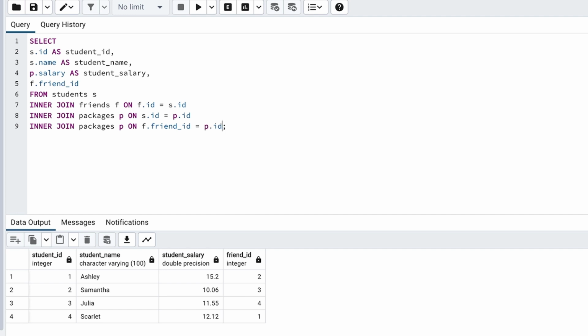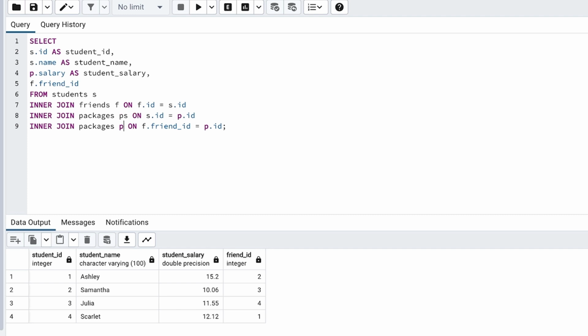The one thing to keep in mind is that the table alias needs to be different. We already have a table with an alias of p. We could call it p2 if we want. However, I prefer to use aliases that make a bit more sense, especially as queries grow larger. It can be hard to remember that p2 refers to the best friend's salary.